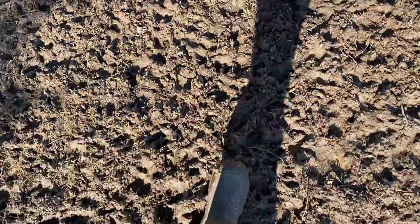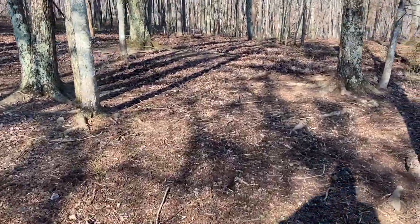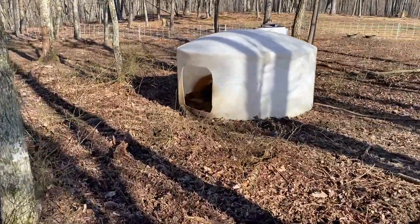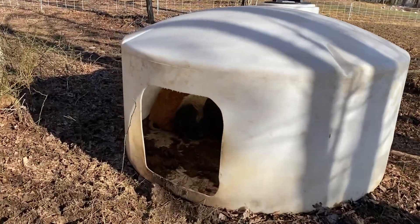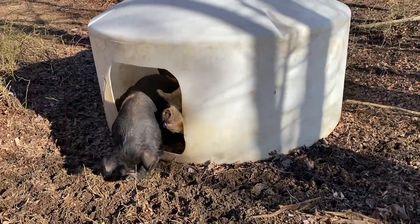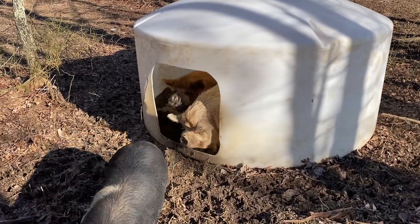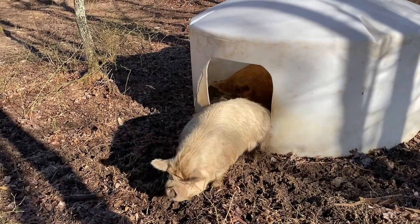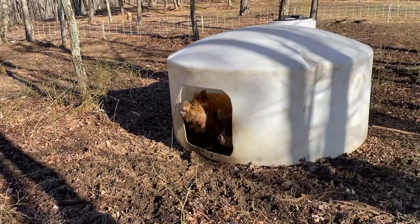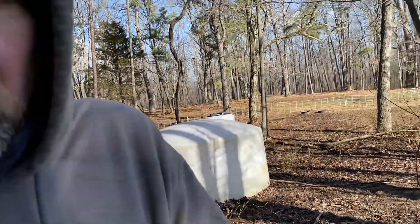The one good thing about it being cold is most of the mud has got hard. Not so much back here with the boys, but they've got plenty of not pure mud spots. So they're all in their house. Let's check out how it looks. It looks pretty wet to me, so we're going to be filling this one up. Yeah, they definitely need some hay. The one thing I do not like doing is getting in here with the boys in here, because I do not want to be in there with five almost full-grown boars. Not that I'm worried they'd do anything to me, but I just don't like the feeling of being in a pigloo with large pigs with tusks. So we're gonna get that cleaned out, get them some new bedding. They'll be all set for tonight.